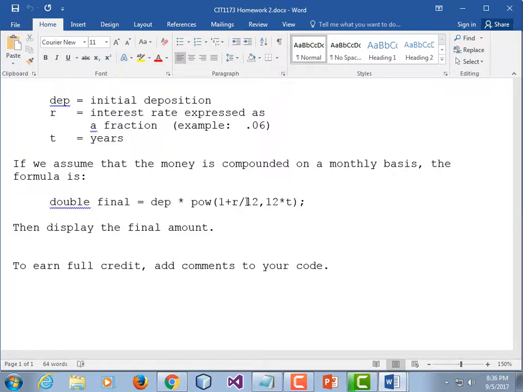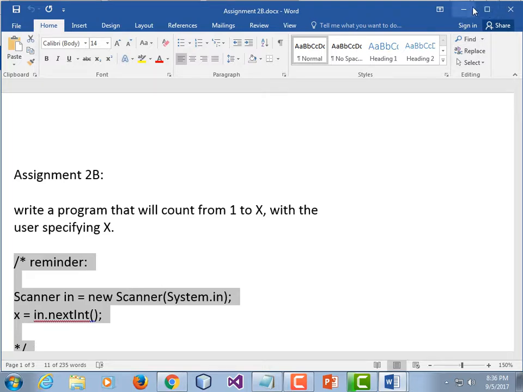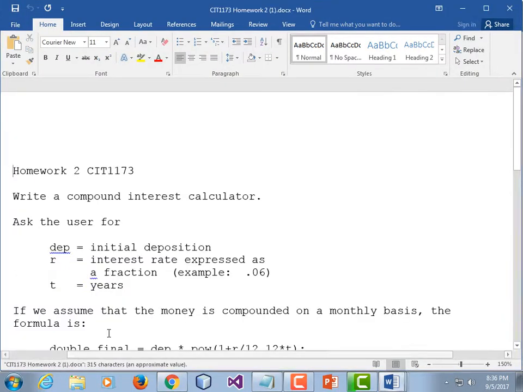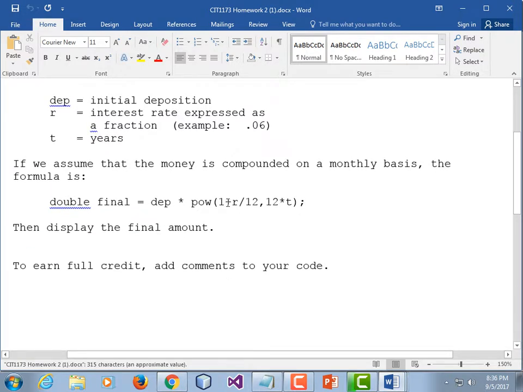You replace N with 12. So it's in there. In class you said to the power of N times T, but there you have 12 times T. Right. Okay.